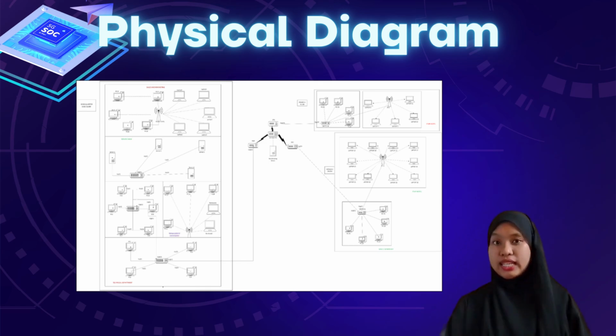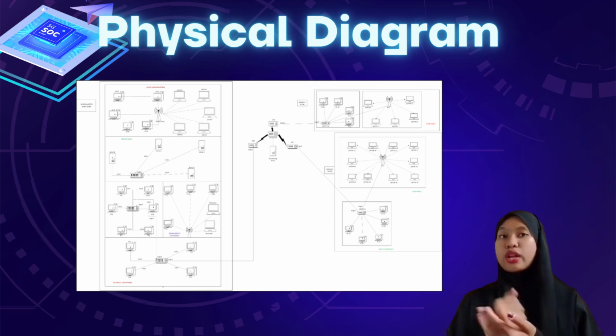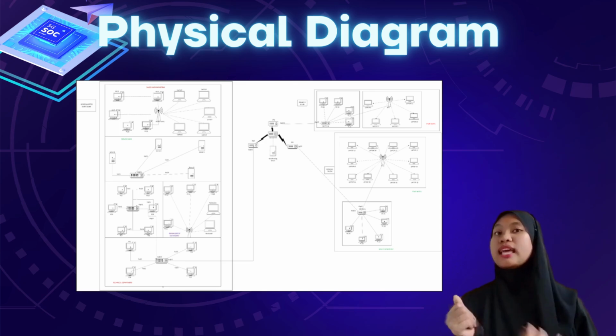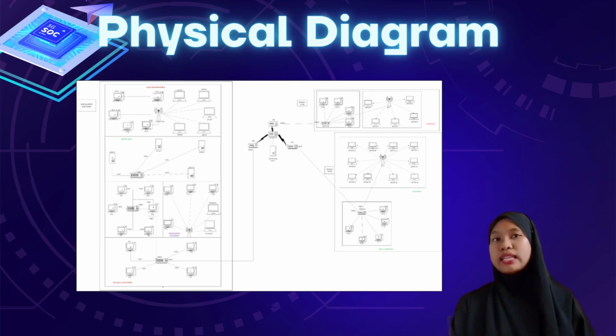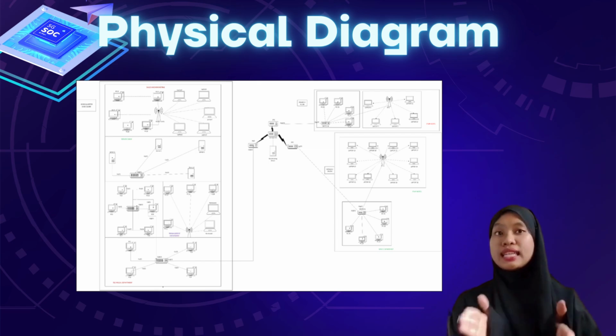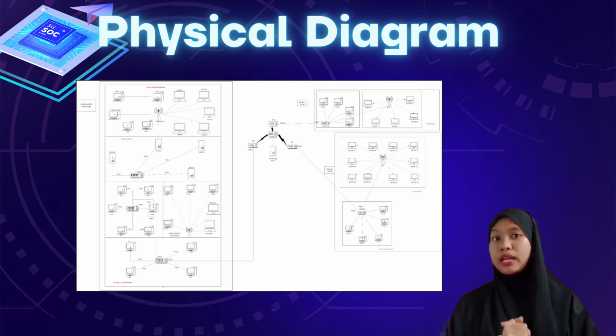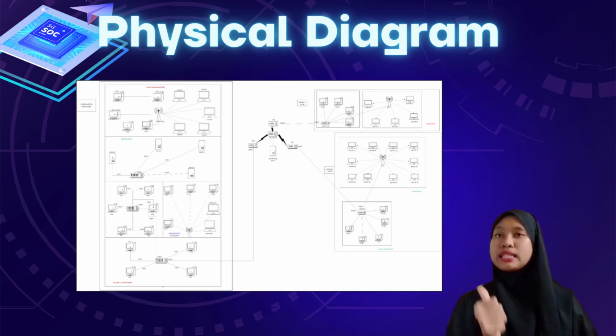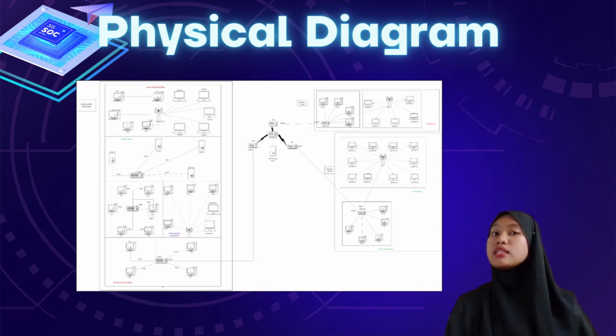Next, the branches, which are Kulim and Skudai. For the branches, we implemented wireless access points and switches to facilitate staff mobility and flexibility. Next, department partitioning. Each department has its own physical segment. For instance, devices such as PCs, laptops, and printers are allocated based on the capacity requirements for each department to ensure a systematic workflow. Next, interconnectivity. All 3 buildings are logically interconnected via routers to ensure smooth cross-location communication.